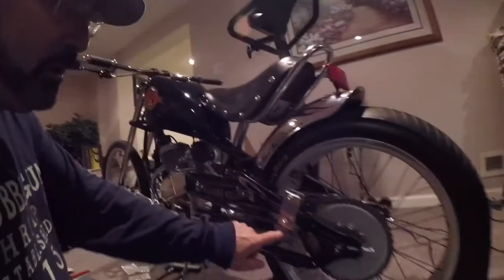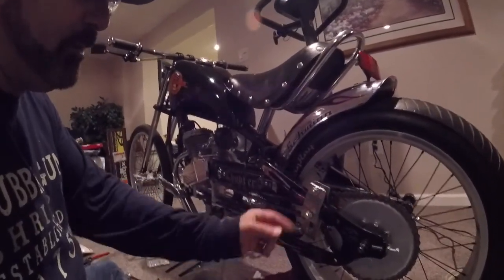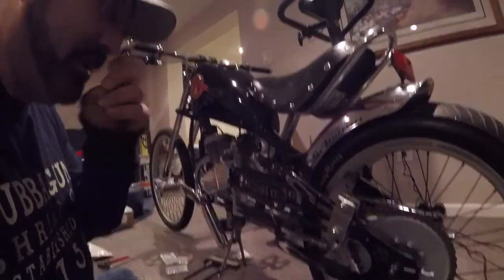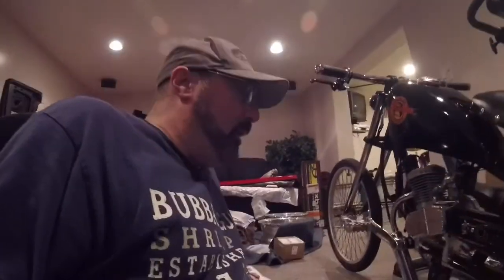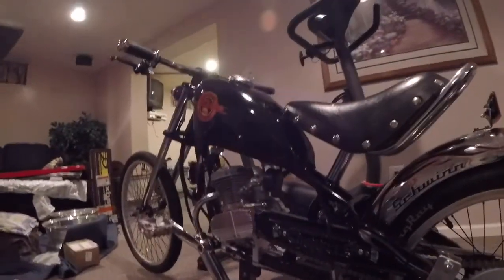Changed where my chain tensioner is. Instead of being down low, I actually brought it up. I think it looks a little better that way. It also seems to run a little better. I also shortened the chain so it's less loose. I did both sides with the bullets. There's the other side too.